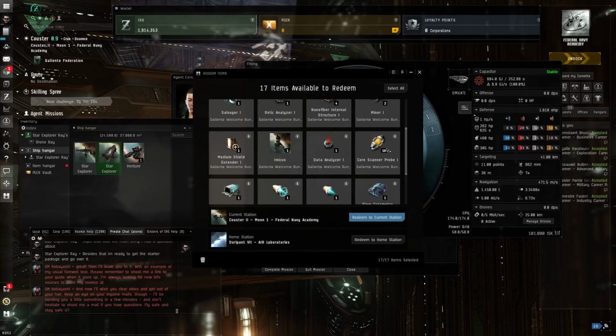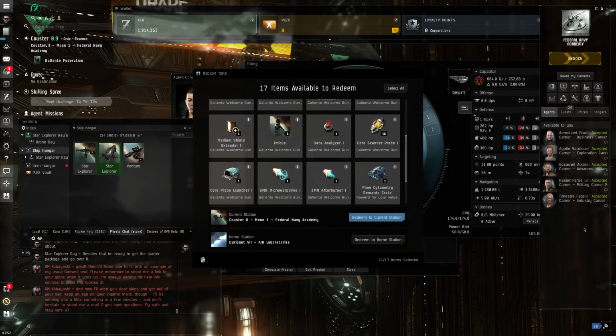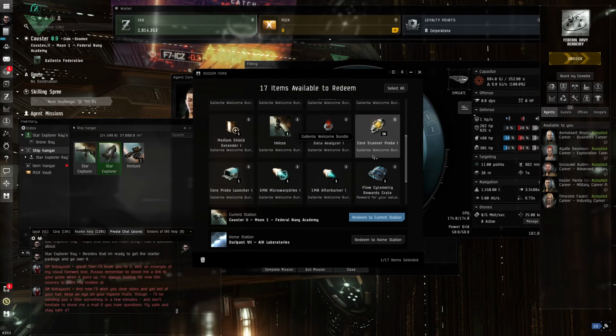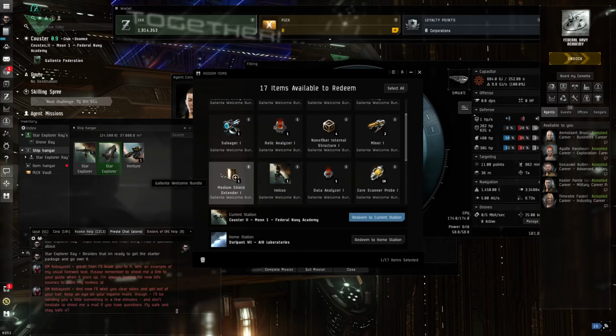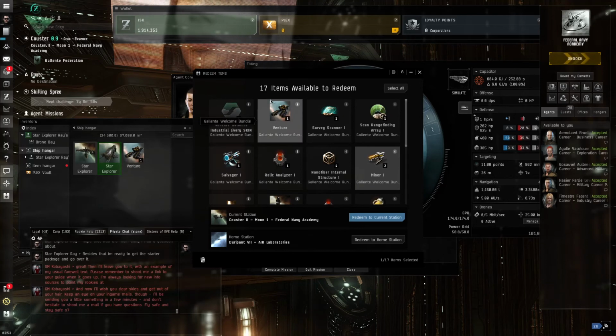And he gives you something to go exploring with. He gives you the Core Probe Launcher, which we're going to actually get in the second exploration mission. As well as this, Core Probe Launchers gives you Data Analyzer, and they're going to give you the Amicus ship at the end of the exploration mission. Alright. Medium Shield Extender gives you a couple of Miner 2s to mine with. So he gives you a Venture as well.